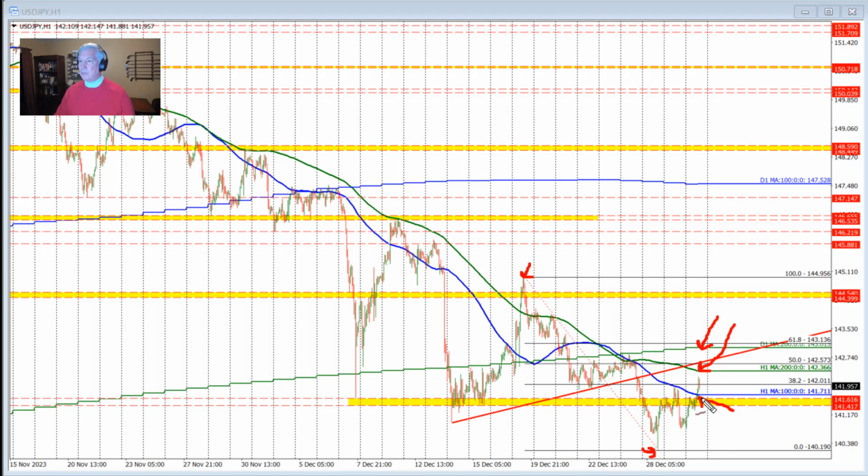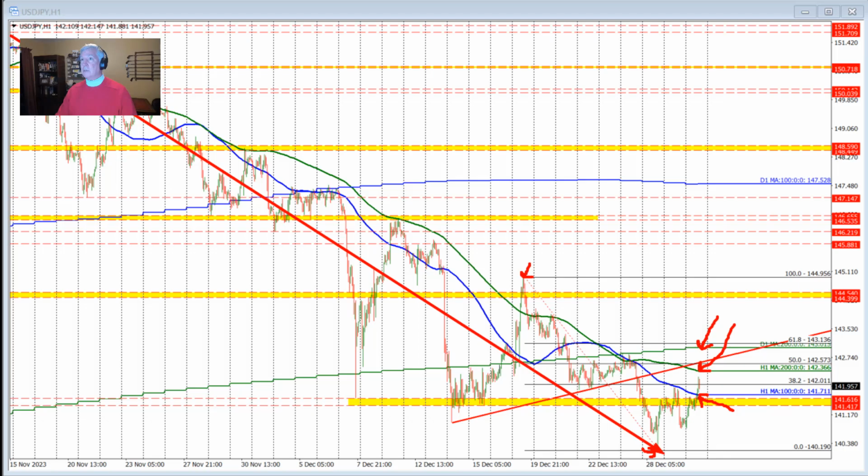we are above this 100-hour moving average, and that's going to be a risk level for buyers who want to see a rebound after this large trend move to the downside that we saw here in the month of December, or November and December, I guess. And so getting above that 100-hour moving average is positive, but we need to stay above that level and get above the 200-hour moving average to increase the bullish bias going forward.